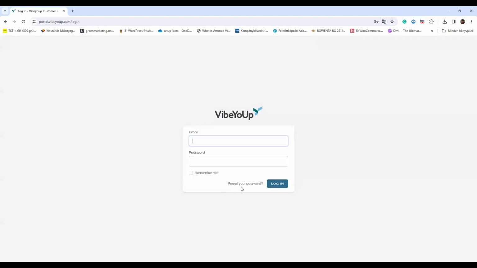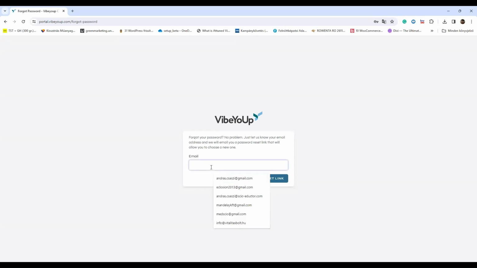First, you need to reset your password, because in the old Skill Adductor site, you had a username. Now you have an email address to log in. So first, you need to reset your password. Click on Reset Your Password, type in your correct email address, then click on email password reset link.